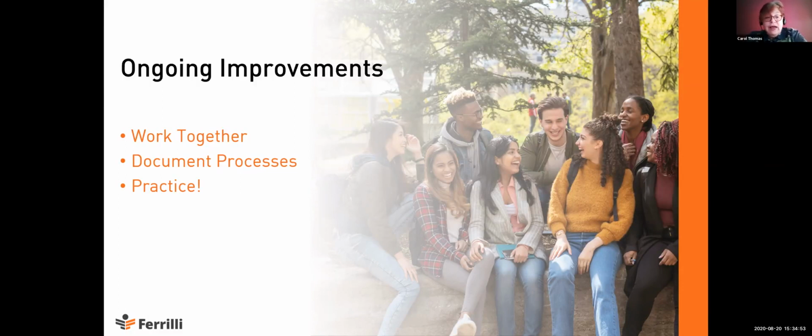To the degree that you are able to build in time to document your processes so that when something new comes along, you can understand its impact more quickly. And then, of course, we keep saying this, but practice, like look around, figure it out, work with the documentation, try things in your test environment, and we think you'll find that time well spent.